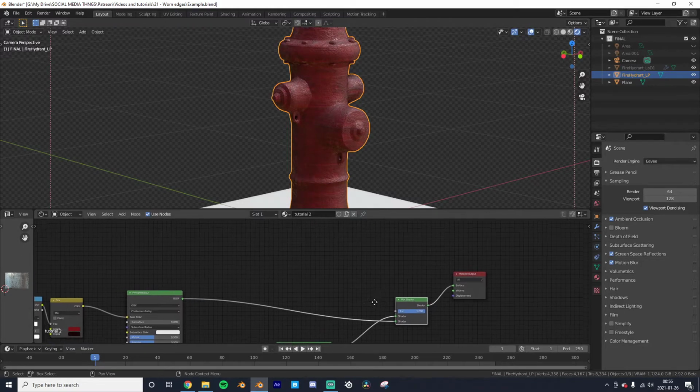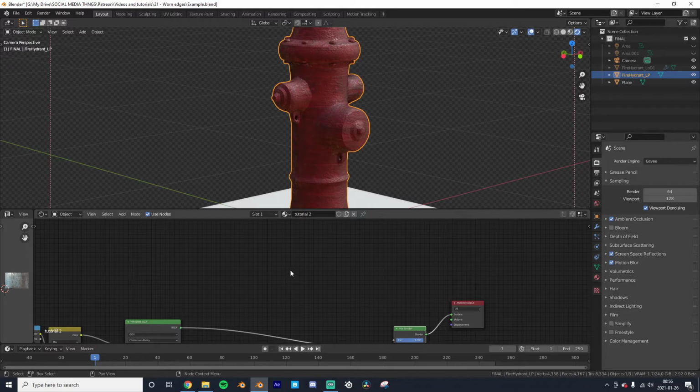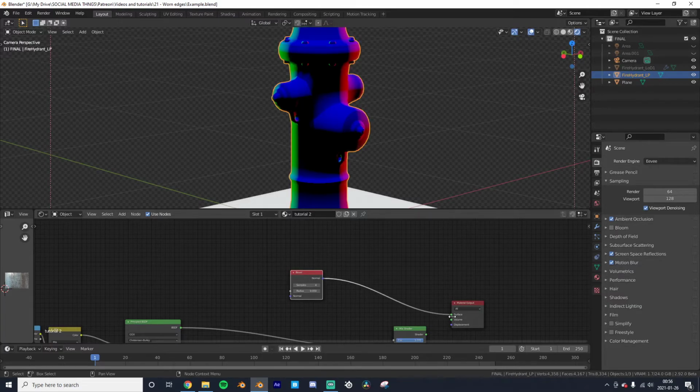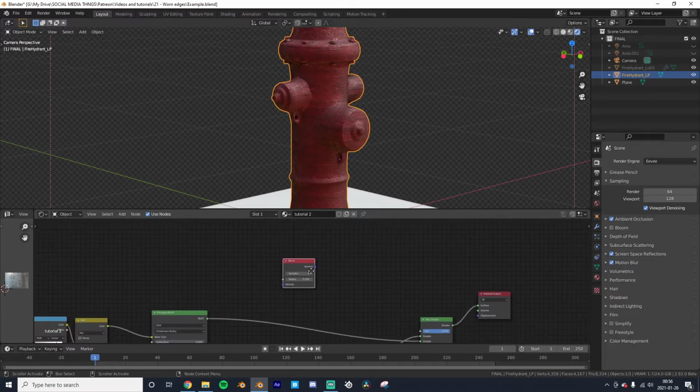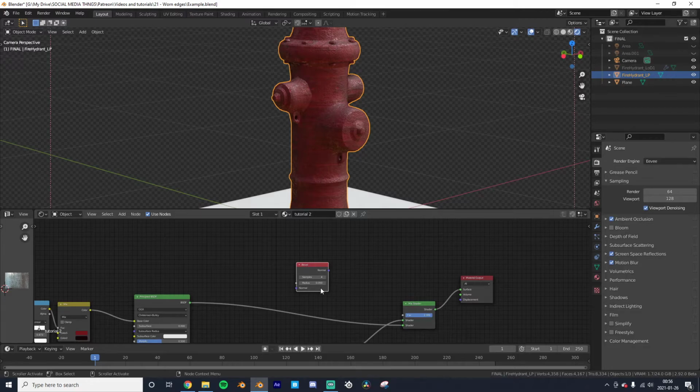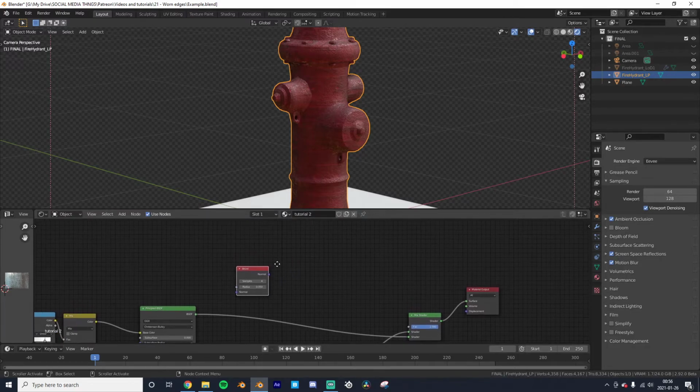To do that, there's actually a very nice method, and I don't really know if bevel modifiers work in Eevee. Just gonna see if it does. I think it does. Anyway, I'm gonna be doing this in Cycles. I recommend using Cycles for final renders and stuff. So we're going to use a bevel node, and we're going to use a geometry node. And don't try to understand this because I don't even do that.